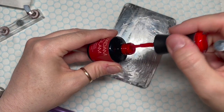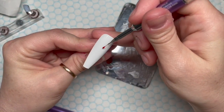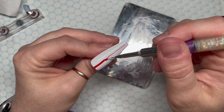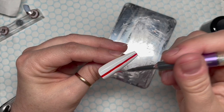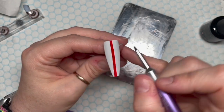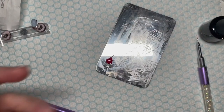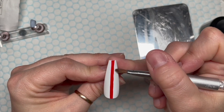So for the first nail, we're going to do 2 coats of Riverwalk. Then while that's in the lamp, I'm going to put a little bit of Grand Canyon on my palette, and we're going to do a Union Jack. The Union Jack has a white base, and then you draw on the rest. You don't have to do it in this order, I just thought this would be the easiest way. If you've got a striper brush it will be a lot easier than a detailer brush, because the striper brush has longer bristles and makes it easier to draw a straight line. As you can see, I have my old Nelkami cleanup brush, it's really tatty, but it's like an Old Faithful.